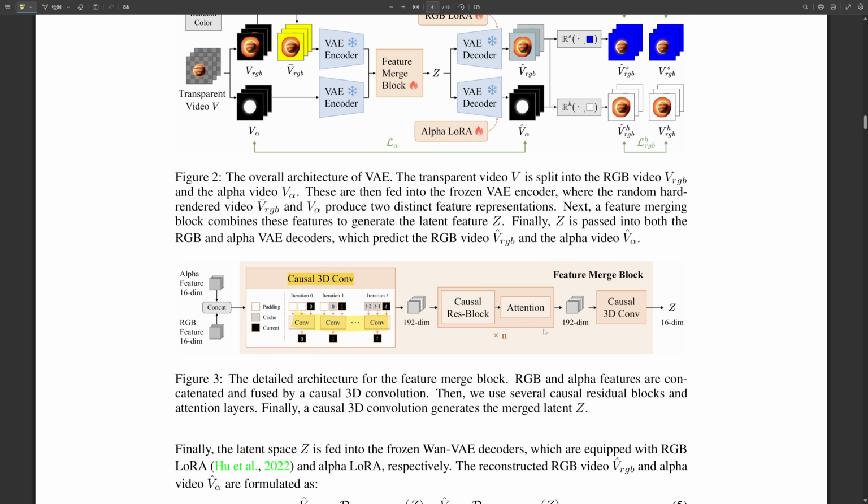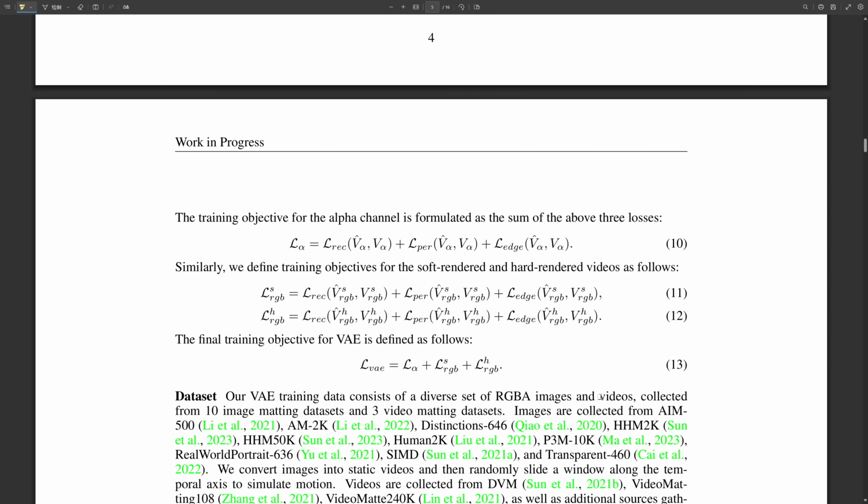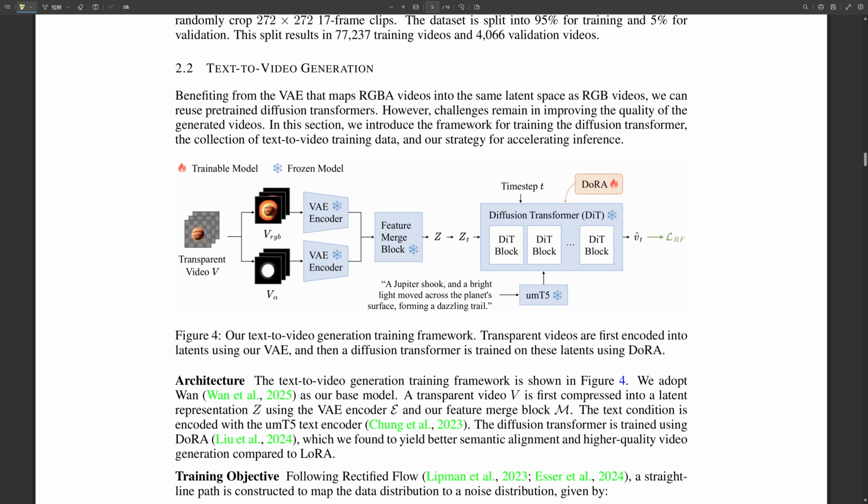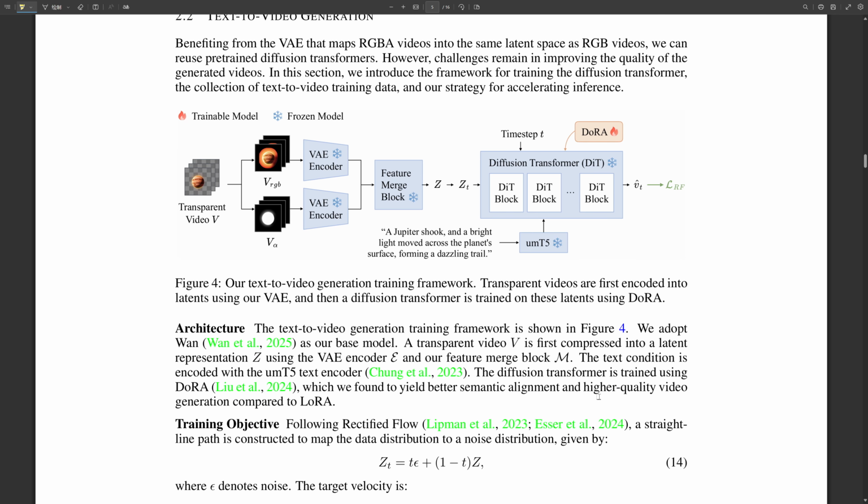The third one is crucial for transparency. Edge loss. Yeah. Love dollars. If you're doing professional matting, you need sharp, clean edges on your alpha channel. Right. Blurry edges look terrible. Exactly. So they use the Sobol operator, which is essentially an edge detection filter, to find the edges in both the predicted alpha and the ground truth alpha. Then they calculate the difference between these edge maps. Ah, so it directly penalizes the model for generating fuzzy or incorrect boundaries. Precisely. It's like building a sharpness requirement directly into the training, ensuring those crisp alpha masks that are so important.